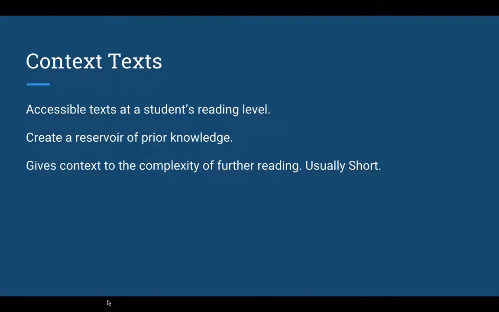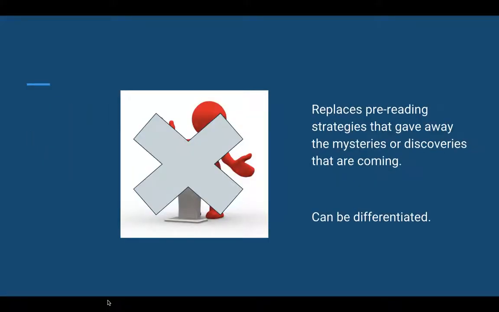They are a way for the students to build prior knowledge. Remember, we have that challenge in content area literacy: background knowledge, we know, is an essential part of reading comprehension, but they're also building their background knowledge by reading. And so this is one of those ways to get that going. And it gives context to the complexity of the further reading. These are generally short. They maybe introduce a genre, introduce a topic, give some background knowledge.